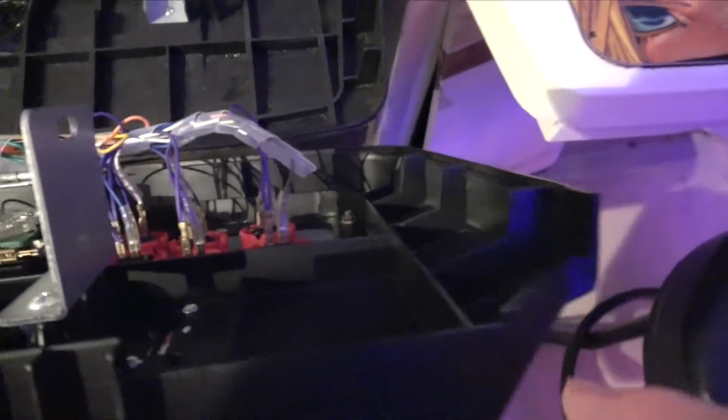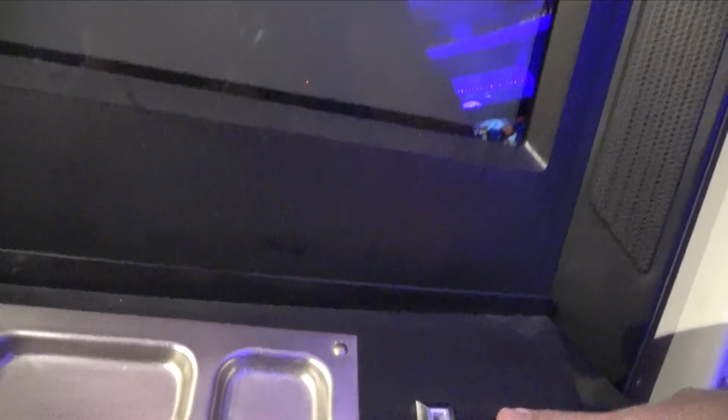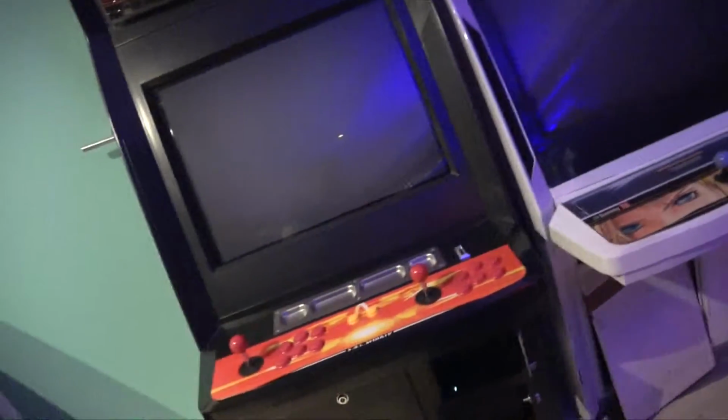It does have a coin mech and a coin box as well. Perhaps there was supposed to be a guide there that then followed that through to the hole at the back there. That's probably how it was. So anyway, not on my one. Okay, so that, guys, really is the differences from a physical hardware perspective.